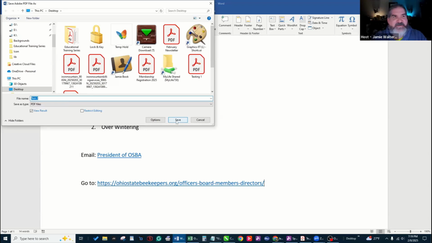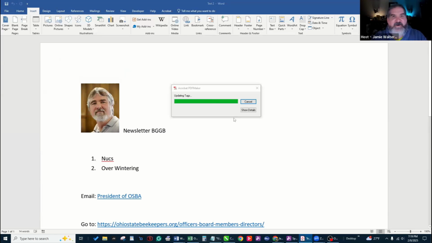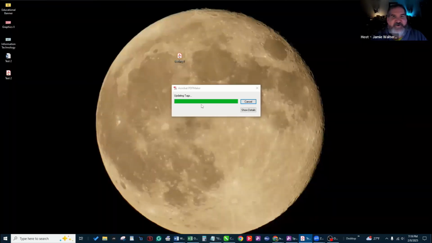It's going to pop back up and it's going to confirm this as Adobe because it's going to convert it. Now it's going to convert it into PDF Maker. And updating tags, so it knows there's other tabs in here so it's going to take all that information again, crunch it all the way back down. Some computers, some Adobe things take a little bit longer than others. This is going to take just a minute. Don't know why. And test 2, and it's still updating the tags on it. So now when I double click here, oh, come on.